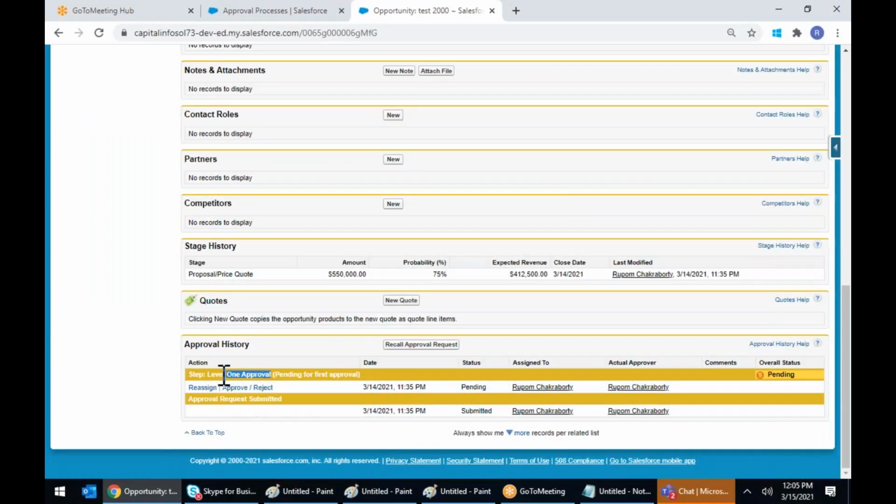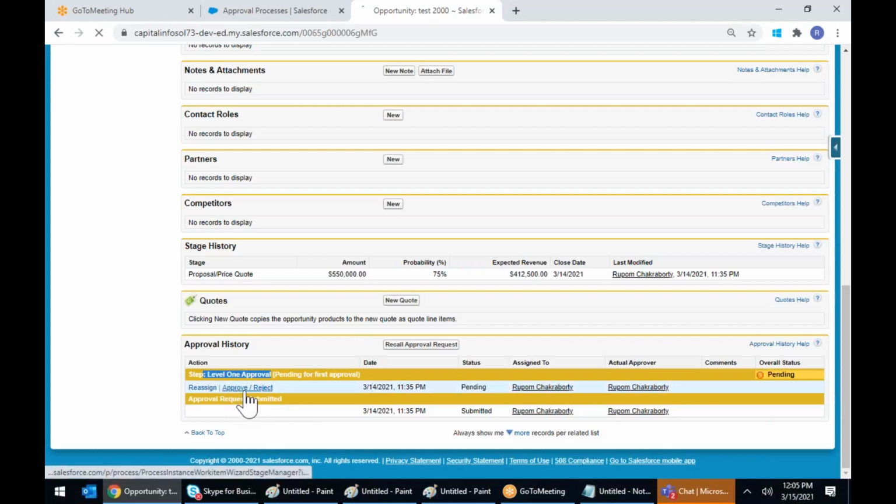Level 1 approval required. In jump, it was showing step 1. Here it is showing the name. In jump, the name will show from step 2. Step 1 will always be step 1. Default name of step 1 is step 1. Can you change it? We cannot. But in standard, we can.